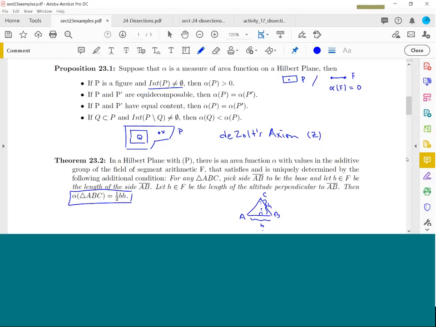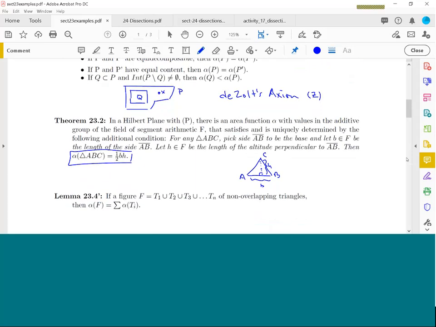Now, put all that together with the following lemma. So I put a prime at the end of that lemma's number because it's not exactly the same as what your book says. This one's actually the useful version. So what it says is pick any figure you want in your Hilbert plane, doesn't matter which one. Since it's a rectilineal figure, it's going to be able to be broken up into a bunch of different non-overlapping triangles. This is not unique, it's just you cut them up into how many triangles that you care about. Then, and this is the key thing right here, the area of the entire figure is simply the sum of the area of those individual little triangles.